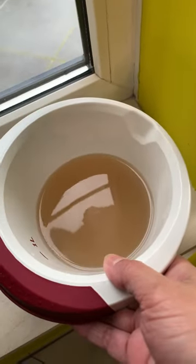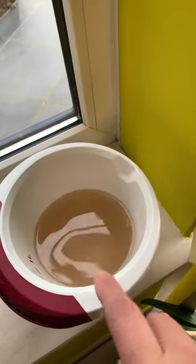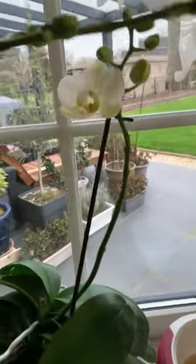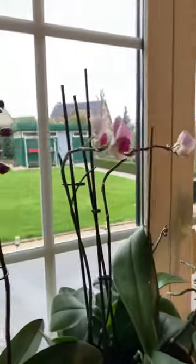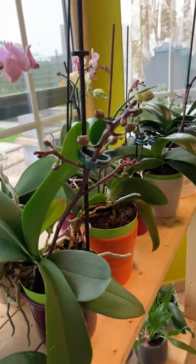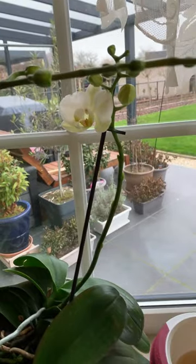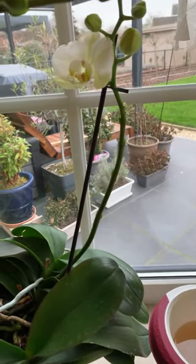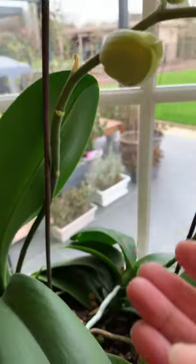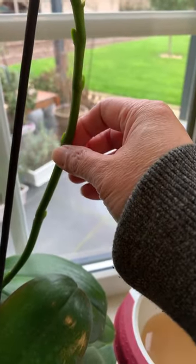This is a banana water, and I extracted the banana water for 24 hours. Here are my orchids. You see, I have plenty of orchids here. I don't know if it's true, but we will try it. And after 1 week, I will come back. So, you see, there is an active node. They call these orchid nodes.